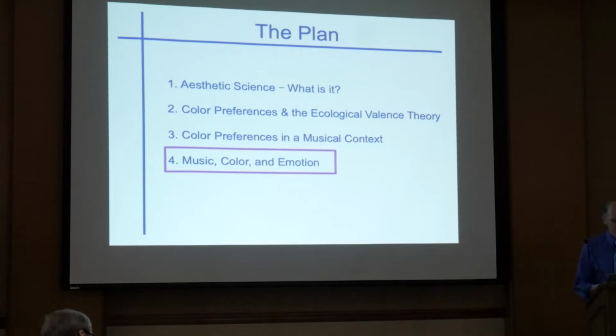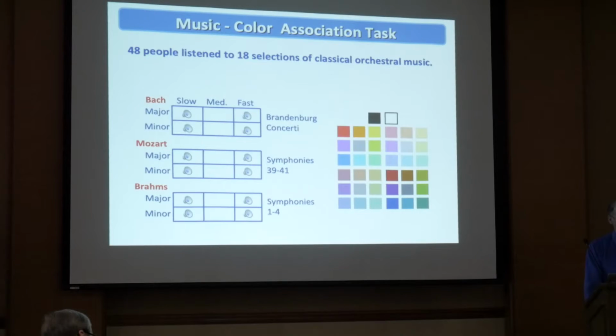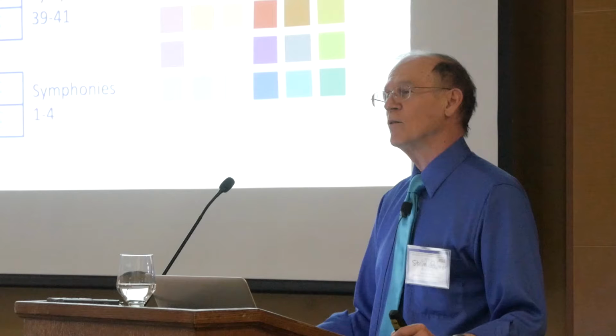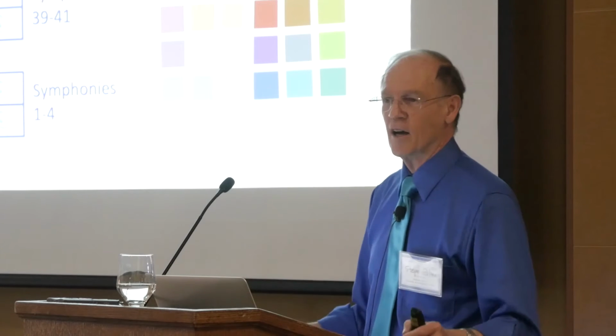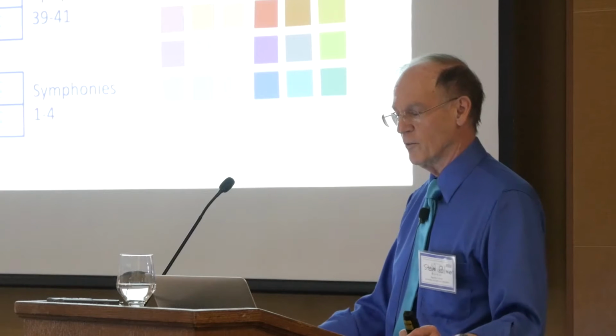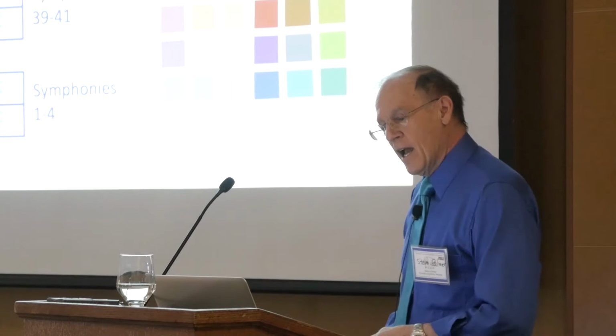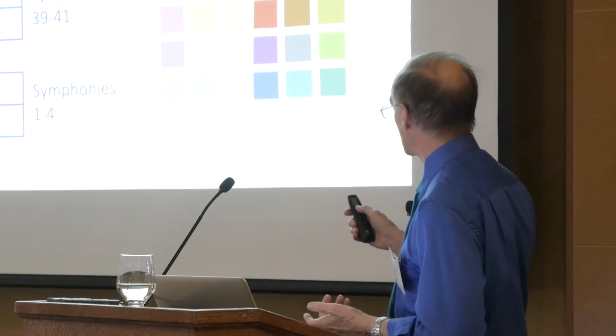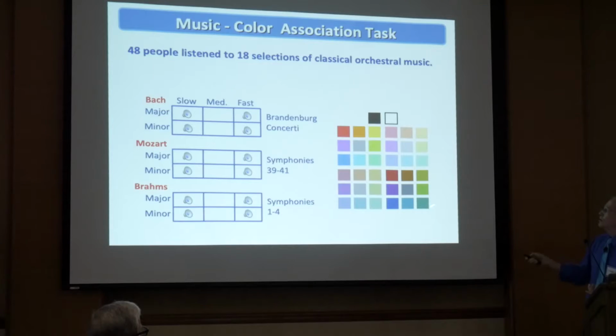So music and color. This became a fairly important focus in our laboratory research. And it started with an experiment where we were looking at classical orchestral music, which is the music that I kind of know best and I thought would be an appropriate place to start. And we would play people music, and then we would show them this array of colors and we actually said, pick the 3 colors in order that go best with this music. And I'll give you an example I'll play.